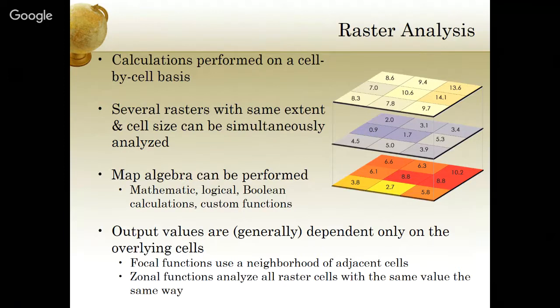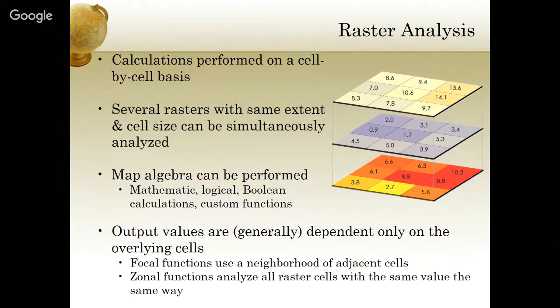And it can look at and calculate several rasters at the same time if they have the same extent and cell size. So in my diagram here, it's not clear what the order of operations is, whether it's, say, adding this blue raster in the middle to the one on the bottom to create the one on top, or subtracting the middle one from the top to create the bottom. You can see here, all of these calculations are performed just cell by cell working through here.